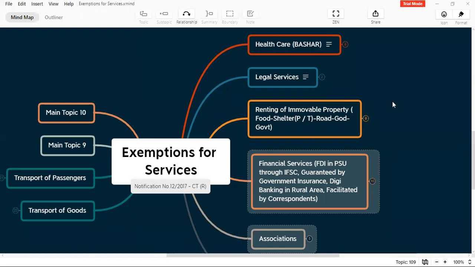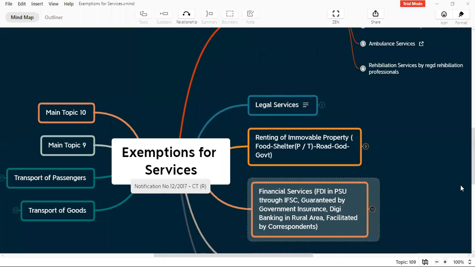So the first industry we will focus on is the healthcare related industry. There are totally 8 specific points we have in exemptions. Bhasha is basically BASHAR, so we will also discuss in the same direction. I'll just click on what is consisted in healthcare related industries. There are totally 8 points as we told. We will just quickly run through these points, and as we told, we will also have a poll then and there. At that time, we will discuss more specifically on each of these points.